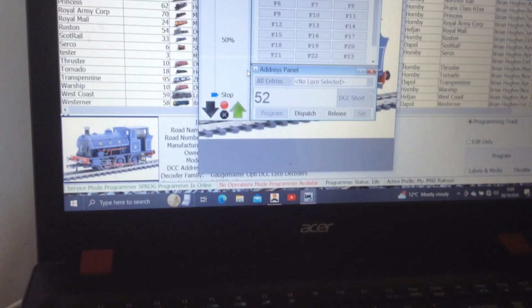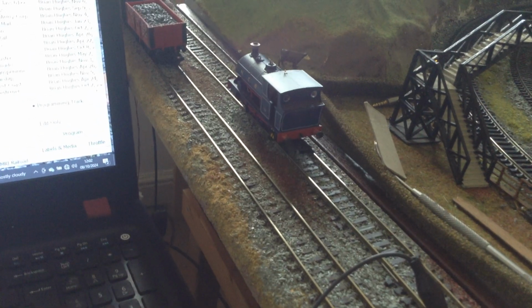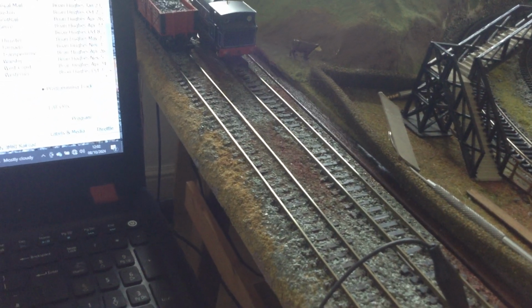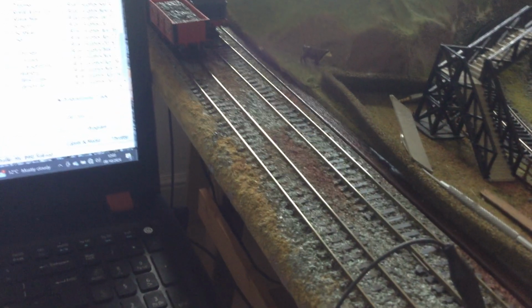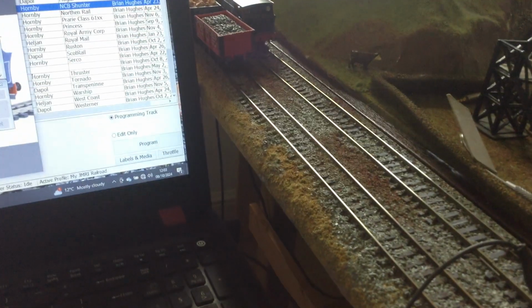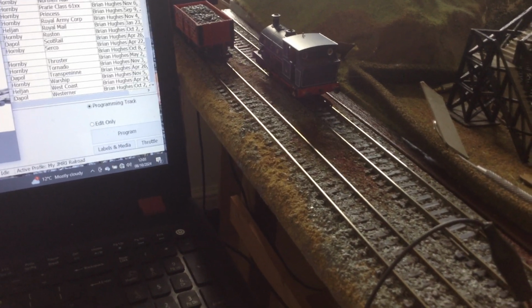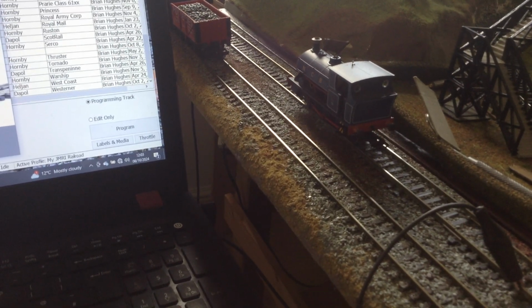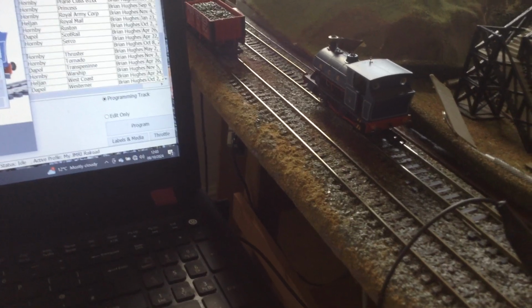And now if I go forward, and just with the wheel on my mouse, I can make it do that. Stop it. Come back the other way. Or I can go faster, or I can go slower. So I can test my trains that way around. And it's so easy to do.